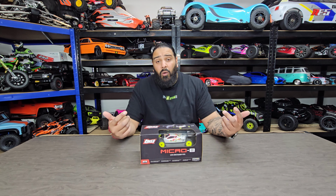So I thought to myself, whilst I was out there, why not pick up one of these? They seem to be so popular there. Every shop I went to had an RC track. There were kids playing with these. There were adults playing with them on tracks. They're really, really big into Kyosho Mini Zs over there as well. Incredible. I'm surprised that the UK is not as, how can I put it, RC inclined as the States. The States love them all.